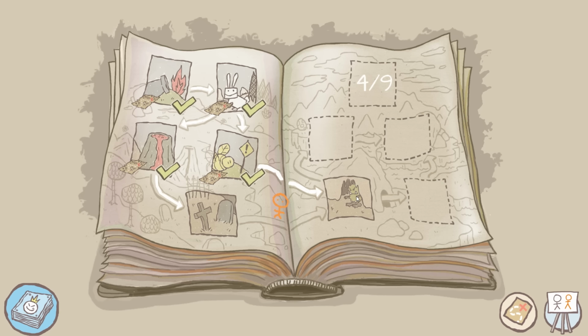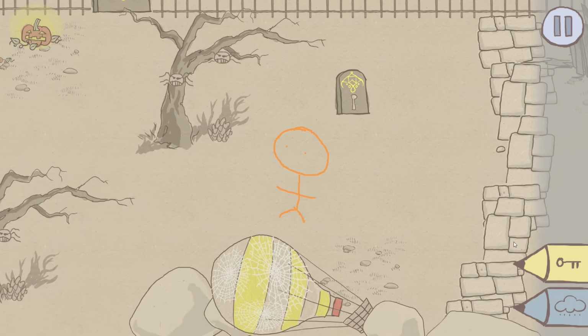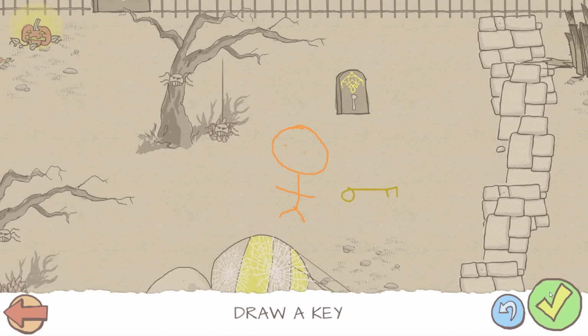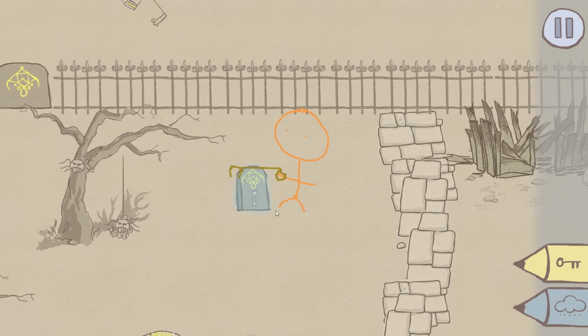But we're not going to do that today. We're going to go to this graveyard cemetery thing with pumpkins and zombies. Oh. What happened here? I've already forgotten everything that we've done. Is this the same? Is this the same graveyard as the one we had in the actual game?